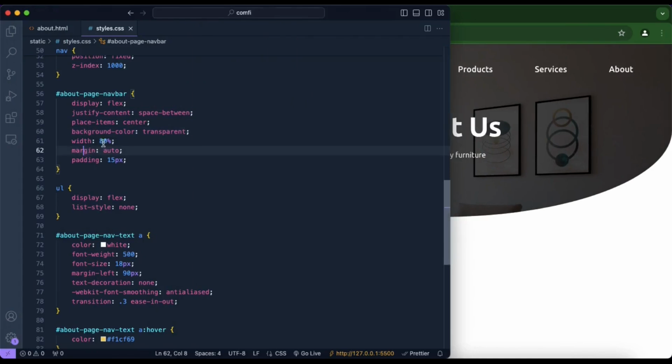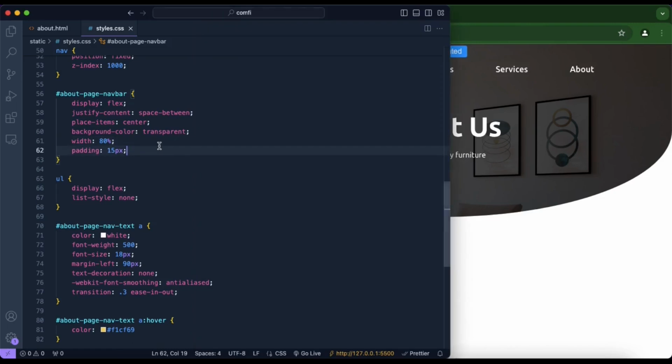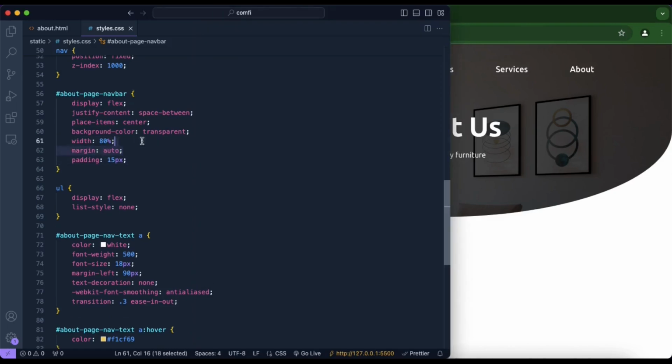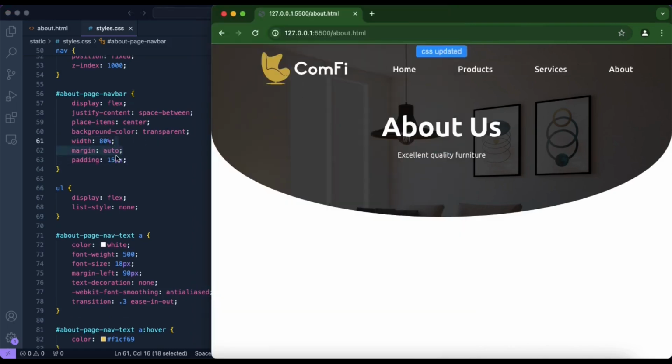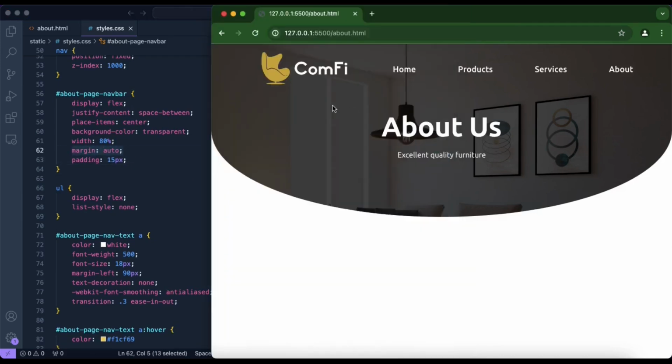And we've also kept a width of 80%, and because of that, it will cause the navigation bar to be aligned to the left hand side. For example, if we remove margin auto, it is moved to the left side. So we needed margin auto in order to center the navigation bar. What margin auto does is it centers elements horizontally, and it basically calculates the amount of pixels needed in order to create an equal distribution of spacing between the left and the right of an element. So not top and bottom, but just left and right.